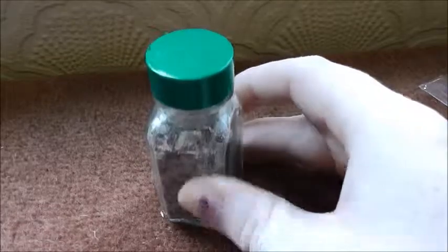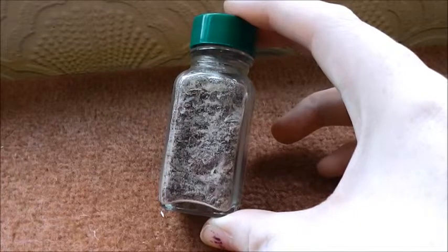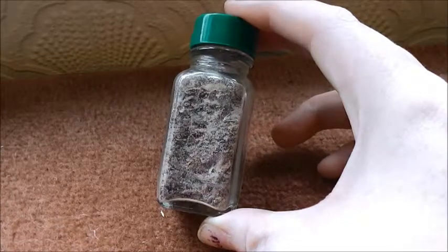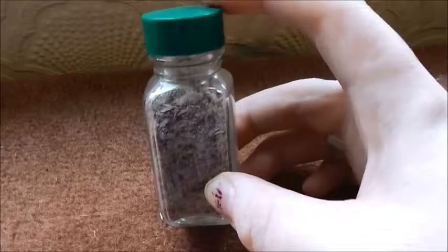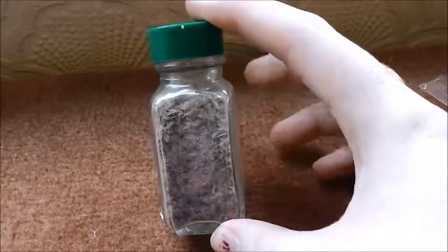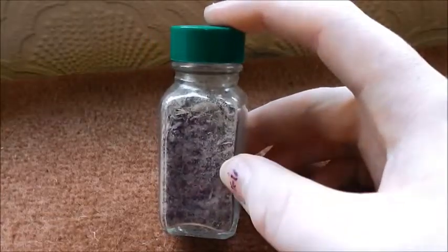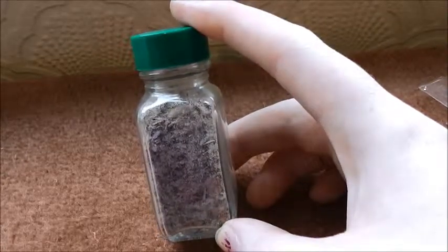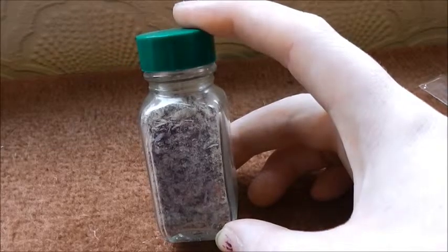And this is Love Incense. It is by the Little Fox's Cottage, and it is made out of lavender, hibiscus, rosebuds, and white copal. It is gorgeous, and she's described it as fruity and floral, and I can definitely agree with her. It's a deep floral and not too sickly fruity, and I usually use this when I've had a cleanse, when I've protected the area and I want to boost the energy.